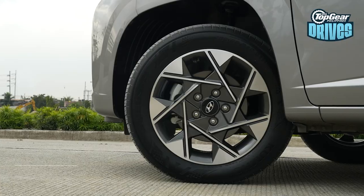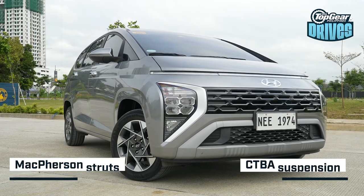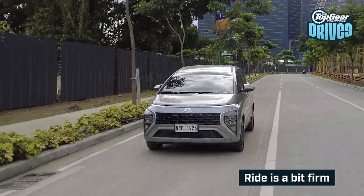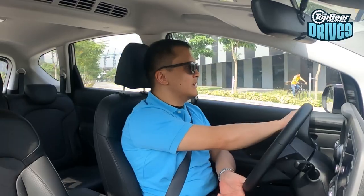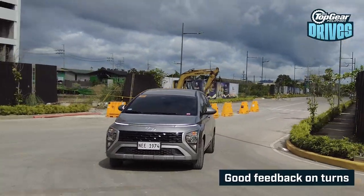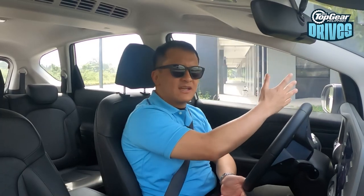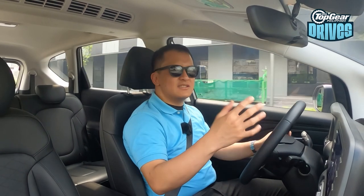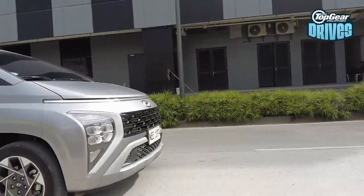Let's discuss ride comfort. The Stargazer sits on 16-inch tires and rides on McPherson struts up front and a CTBA in the back. As far as seven-seater MPVs go, it's a little on the firm side. If the road's flat, it's not really much of an issue, but the moment you come across a slight bump, you'll tend to feel it right down to your spine. As far as handling goes, it's pretty good. This setup gives you a healthy amount of feedback on turns. There's a little bit of body roll, but overall it's not too bad. Normally in this segment you don't expect much feedback from your steering — it's all soft, very city-centric, with emphasis on comfort rather than driving performance. But here Hyundai's done a good job of balancing the two.